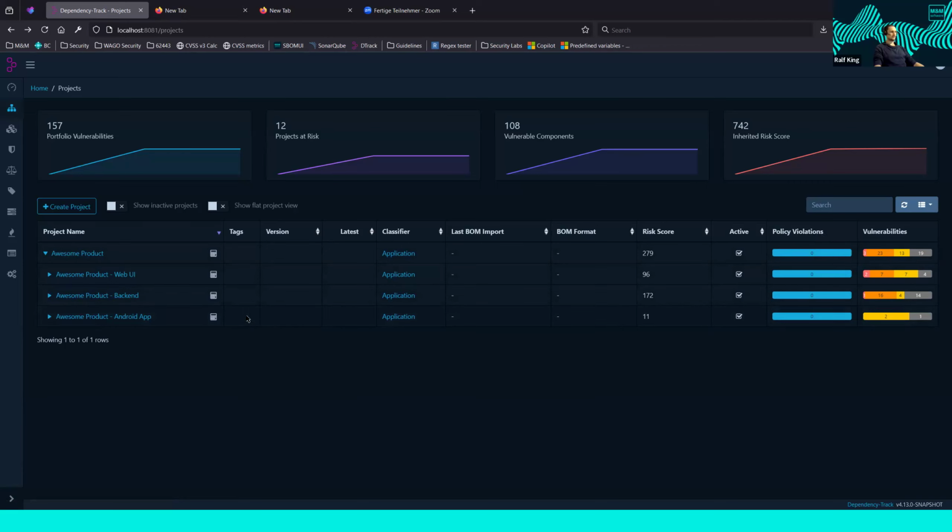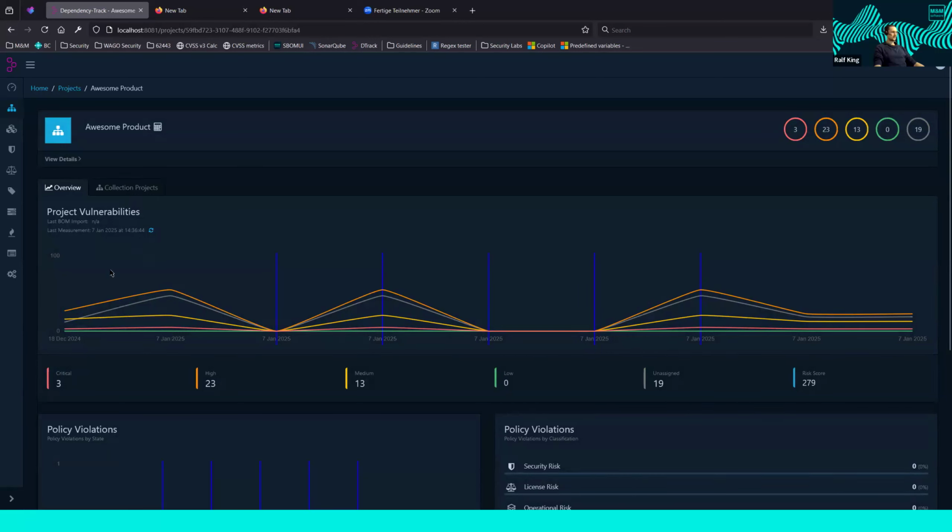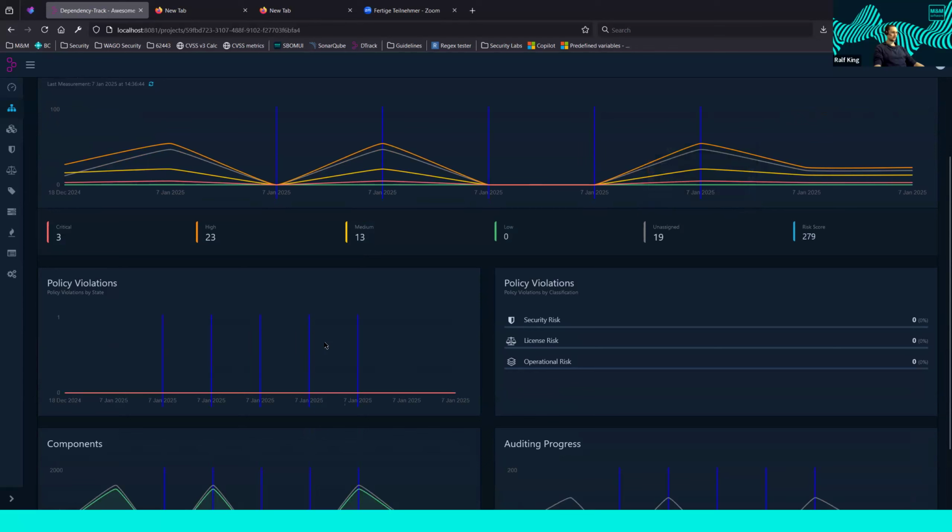So you can define pretty freely how you want to display these metrics, how you need your overview, so you're quite flexible here. If you're opening such a product now, so let's say this one here, you can see we've got our chart, and you see these blue lines, which are also new, which indicate that at this point we changed some collection logic. So whenever we are changing the collection or the way this collection aggregates the metrics, we added an indicator in the chart, because otherwise it might be a bit confusing why the numbers are jumping so much, because somebody reconfigured this project, for example. So you have an indication here, and you've got the same on policy violations.